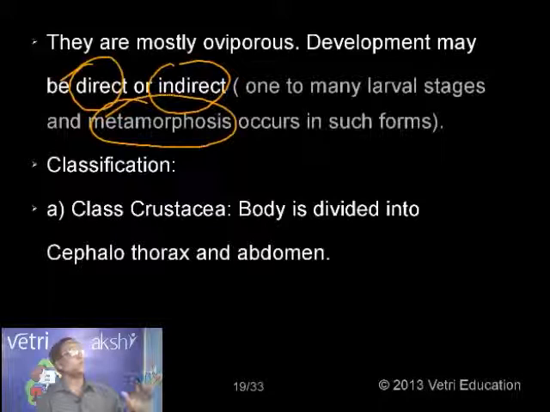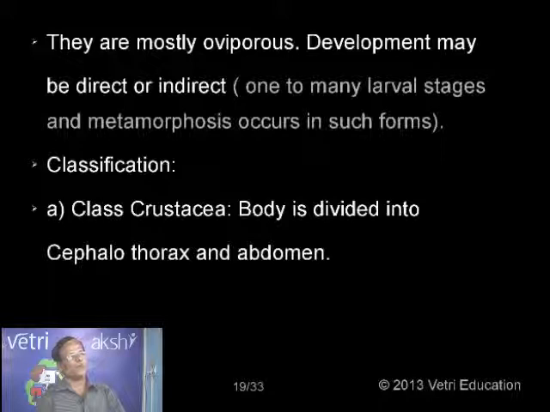Now let's see the classification. I mentioned already it is the largest group. We can have major groups of classification based on the nature of the mouth parts. In some cases, for example the scorpion or spider, the first pair of legs are modified into chelicerae, scissor-like structures, as you could see in the case of crab, and the same in the scorpion, and hence called chelicerata.